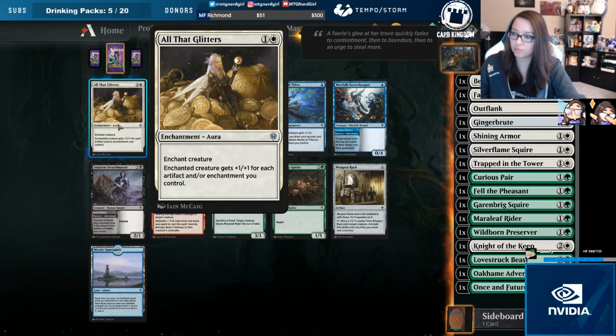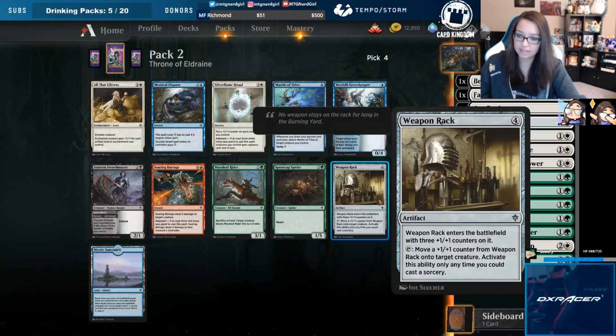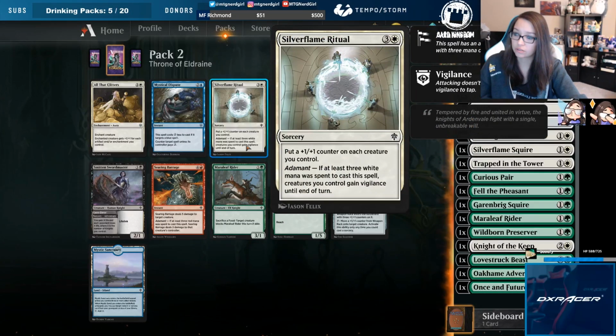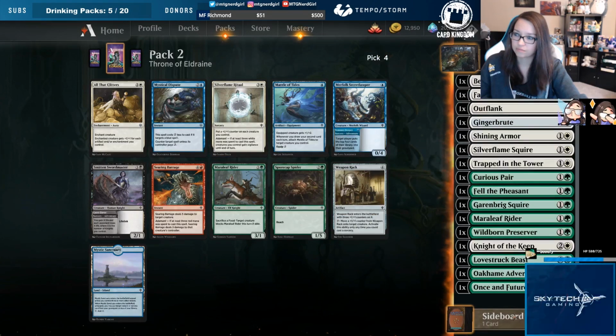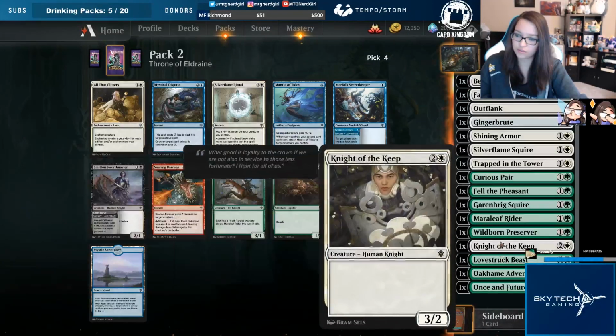Enchant creature gets +1/+1 for each artifact or enchantment you control. Probably not gonna be much. You know, this thing was kind of annoying, actually. It made trading really awkward for me. We don't have very many foods. It's sorcery speed. I'm not a huge fan of that.